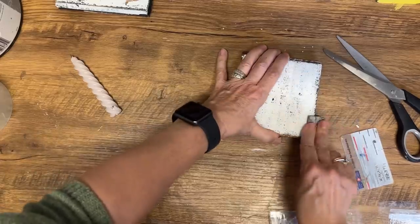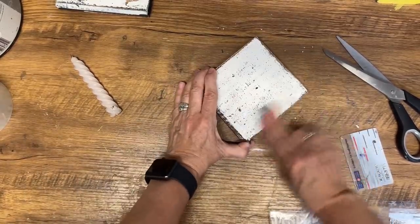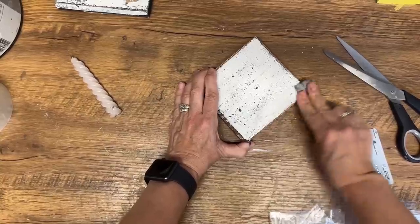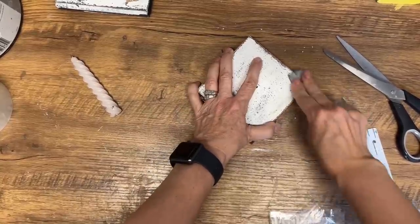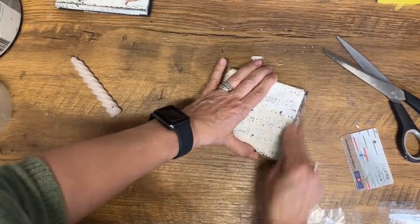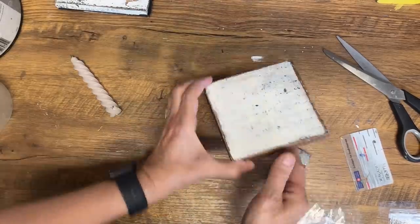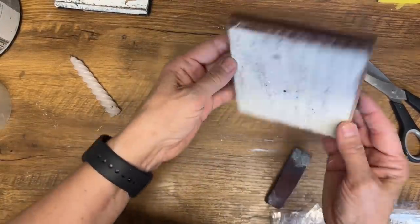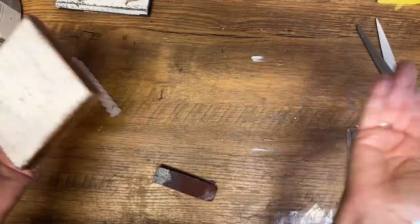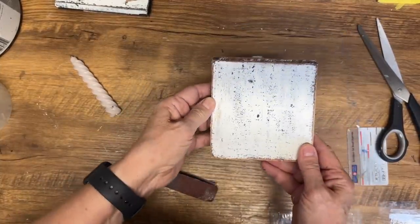Take your sandpaper, rough it up around the edges. Now what I'm gonna do with these is I'll turn them into probably little shelf sitters or signs. They're my best sellers. I never can make enough of them. So that's probably what I'll do with that. So there, that's a really great piece. And you can see there's hardly any mess at all. And we've created a chippy wood finish.